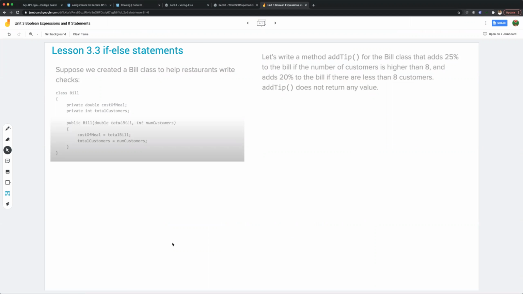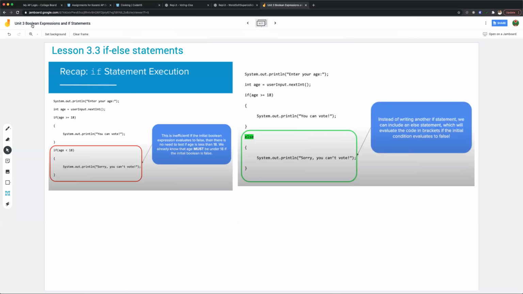So in this lesson, like I said, we're going to talk about if-else statements, which adds that else clause. If you remember last class, and even just looking at how we implemented the solution to the last problem, we were using if statements to check every single condition, right?